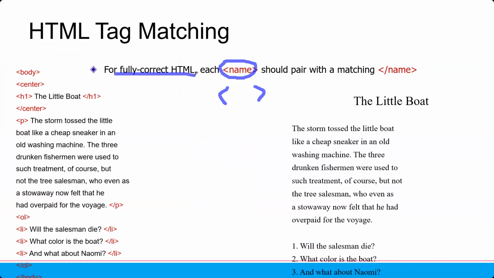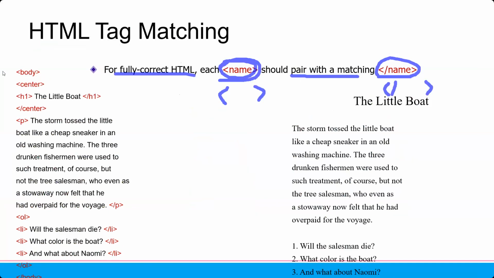For fully correct HTML, each of these tags should have a pair with the closing, which uses the triangle bracket with a slash.